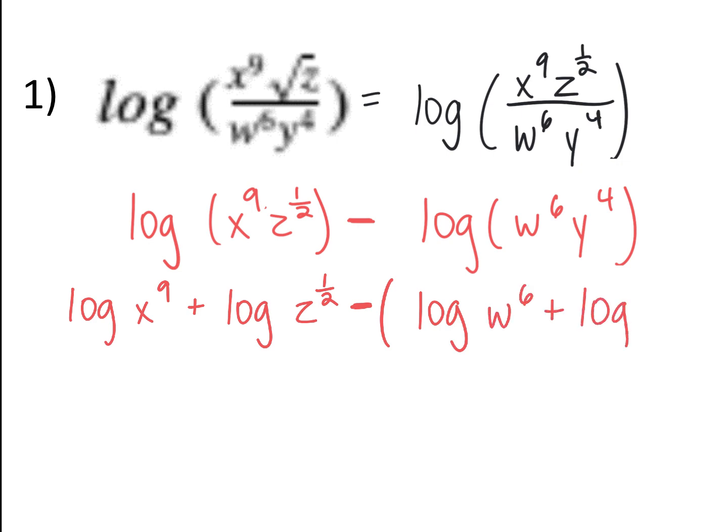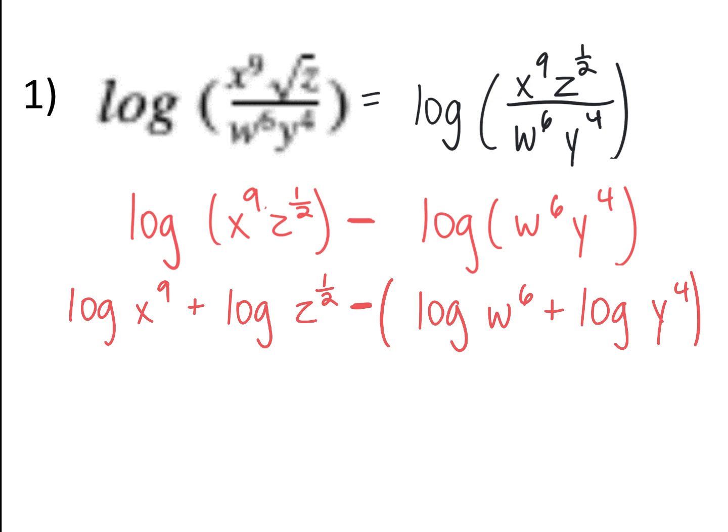What did I put here, though, that maybe you didn't put? Parentheses. And why do you think I did that? Why did I put parentheses right there? Yeah, this whole piece is getting subtracted right here. So that means that that subtraction sign has to go to the entire piece, even if I break it apart. This whole thing was on the bottom of that fraction, right? So if I don't distribute that subtraction sign to both of these pieces, what you're telling me is that this first piece is the only one that was on the bottom, and then this one was on the top, which we know it wasn't. So that is why we've got to make sure we use those parentheses.